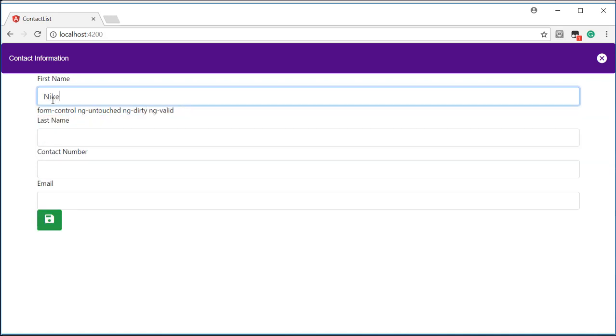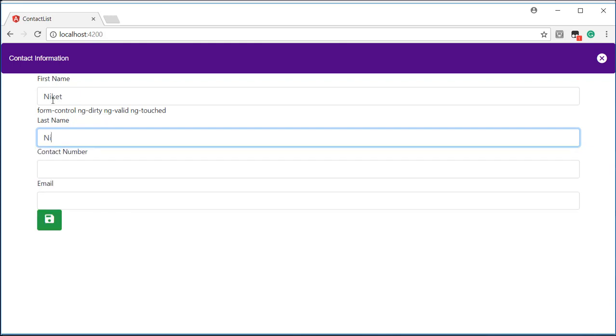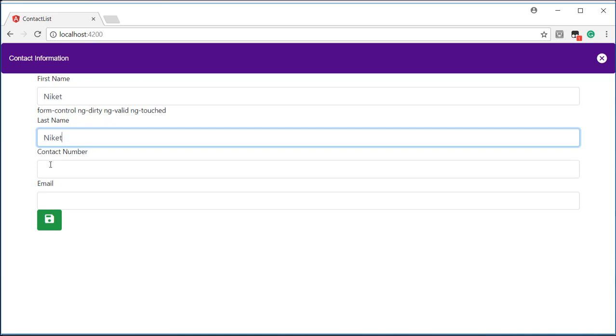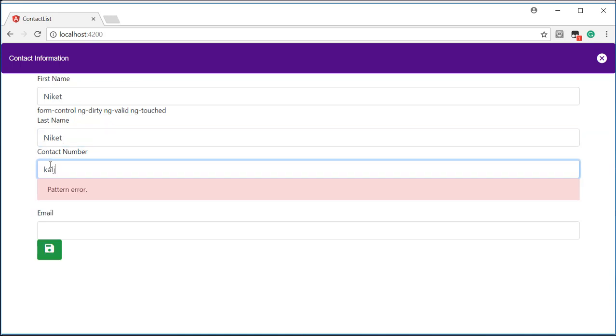First name and last name are the same. It should support 2 characters and not numbers. And for the contact number, you cannot write text over here. You can only write a number, and it should start with +91, the country code, and your number.